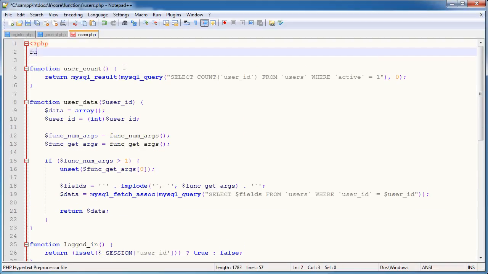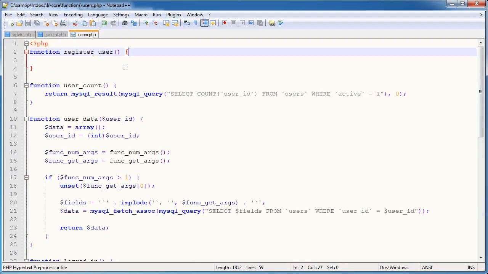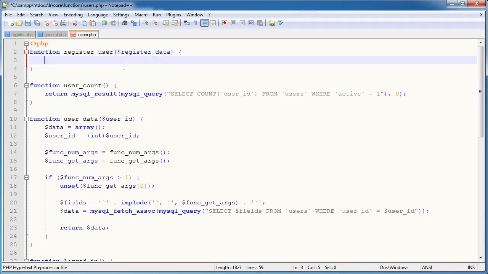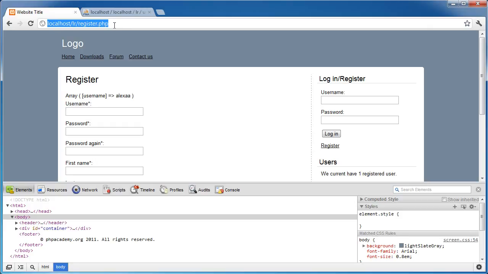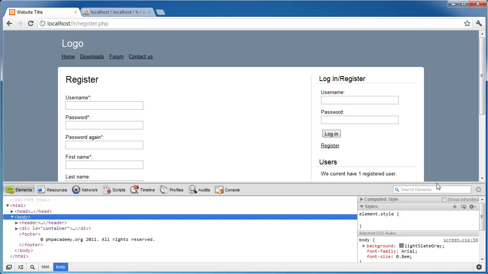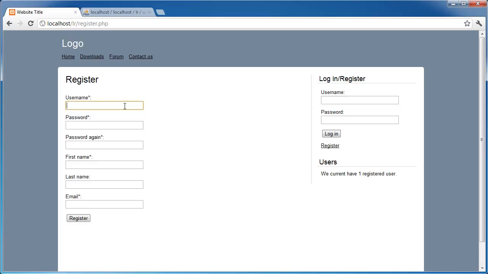So over to users.php, we create a function called register_user, and we know that this takes one parameter, and that's the register data. Now inside of here I'm going to go ahead and print our register data, and I'm going to fill this form out properly now, so we can start to refresh and deal with some real data, assuming a user would enter this correctly.